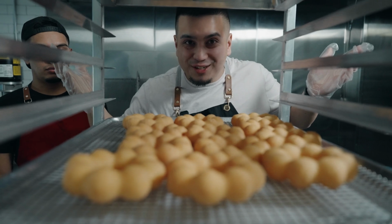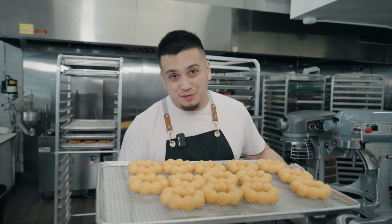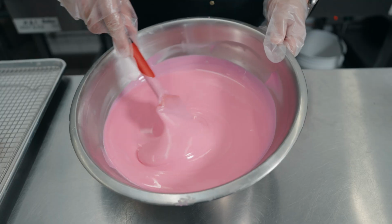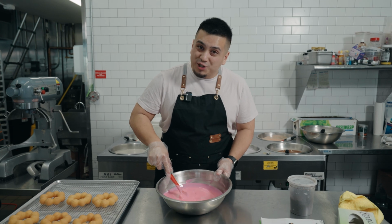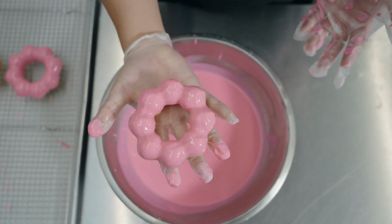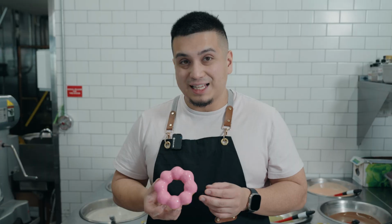All right, let's make more flavors. For our next flavor, we're making strawberry milk mochi donuts. And strawberry is one of my favorite flavors when it comes to any sort of pastries, so I'm pretty excited. Right here is the coating that's gonna give the mochi donut that strawberry milk flavor. This coating is made out of pure white chocolate and strawberry flavoring. The only thing left to do is dip our donuts in. Let's give this flavor a try.